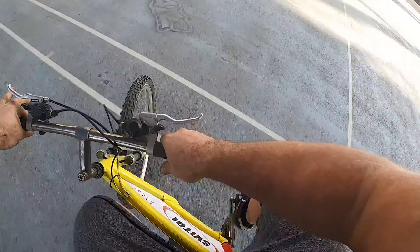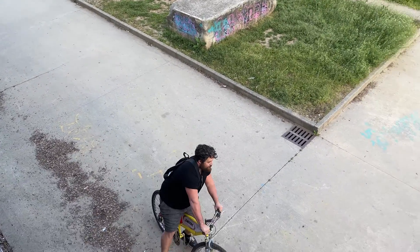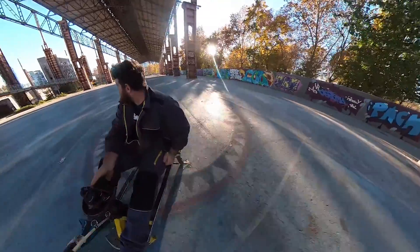This drift cart is so fun to use — much easier to learn than the drift bike we made last year. That project took a couple of hours to learn how to ride. This took only five minutes and I was so confident I started drifting around. It's pretty scary when it turns 180 degrees and you are driving backwards without seeing where you're going, but that's the main goal — being scared, having fun, drifting around. I'm here to share my passion and give you inspiration. I know this isn't the first tutorial about a drift cart, but this is all made with things I have in my shop and I want to share the project.